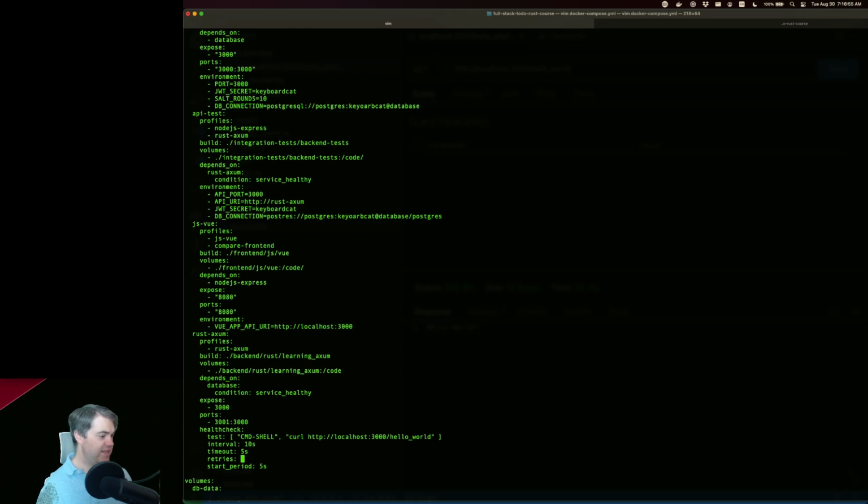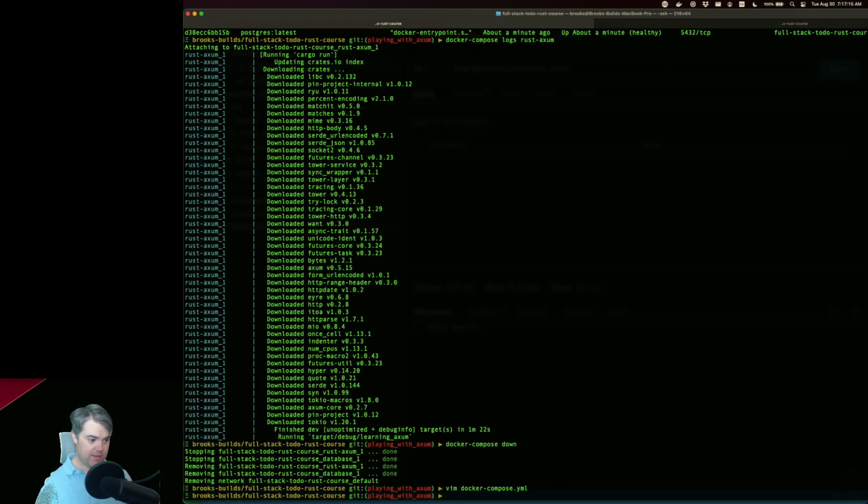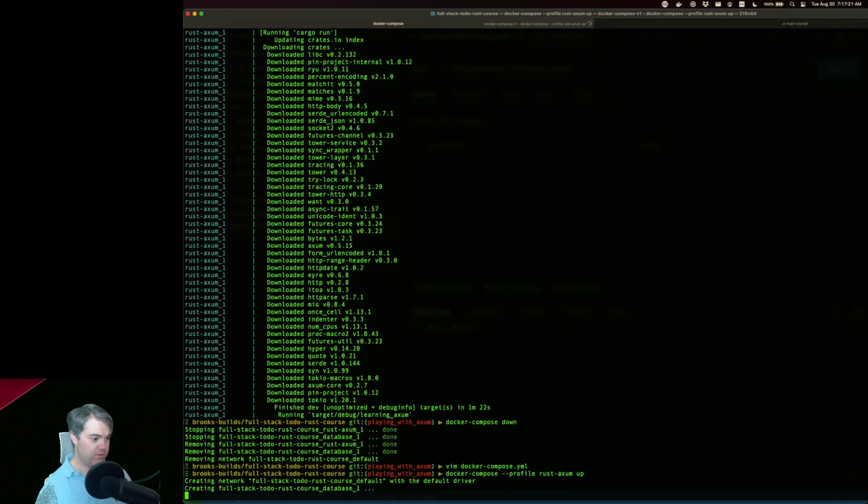Retries, we need a minimum of double that. I might want to do something like 15 retries. And then start period, I might as well tell this to wait for like 15 seconds. Wait for 15 seconds before even trying. So we do docker compose, bring that up now.